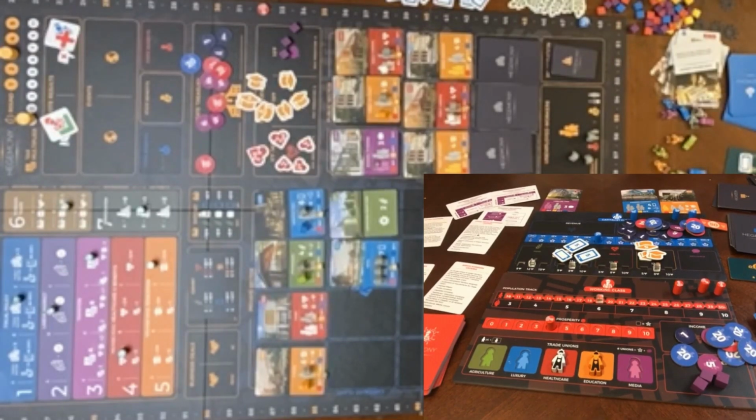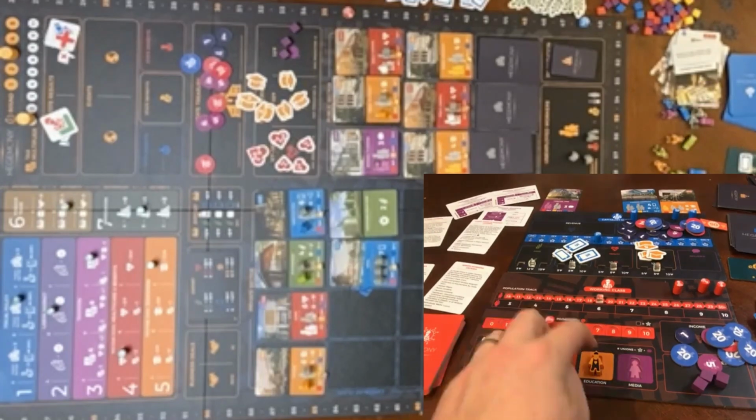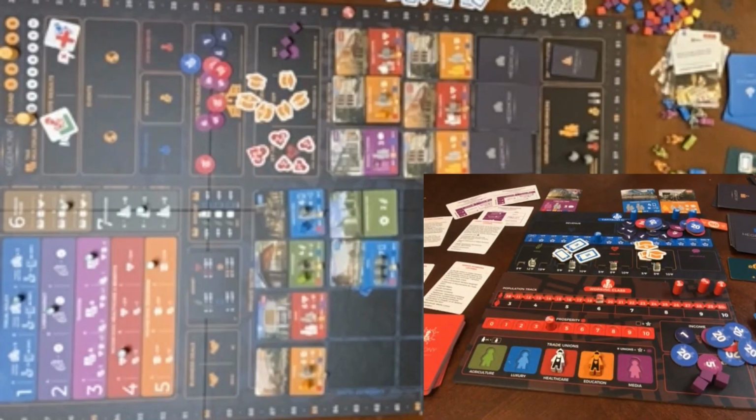And the next thing we are going to do is, now that we've carried out all our elections, trade unions. 4 points for that. 1, 2, 3, 4. So early on, they didn't have many, but they've been getting a lot of points as they've raised their prosperity and their trade unions.